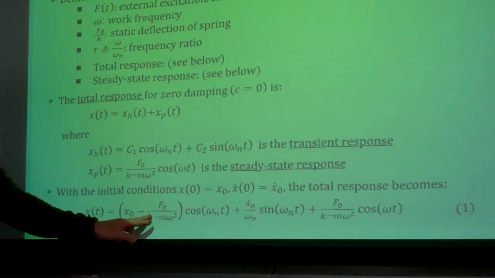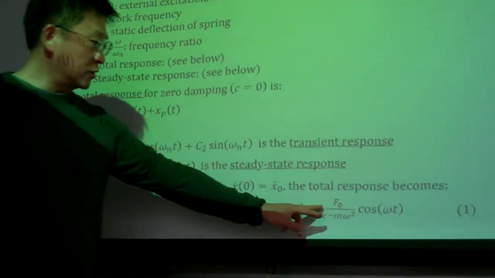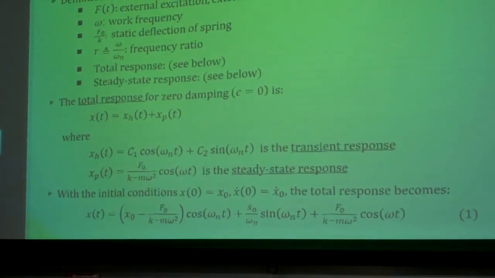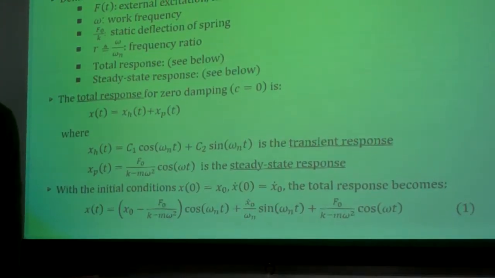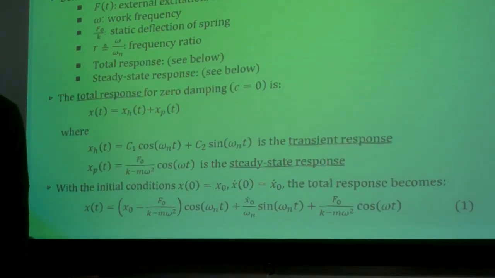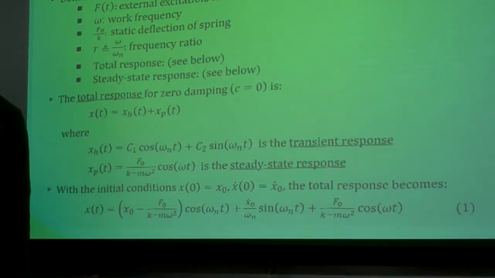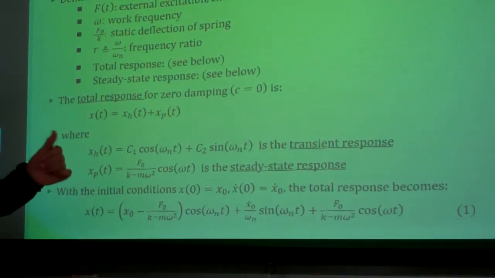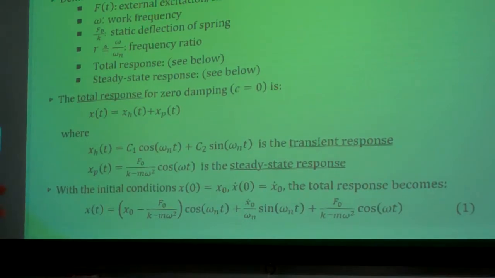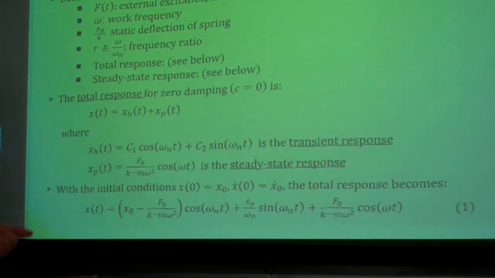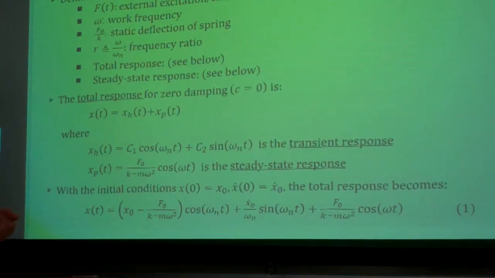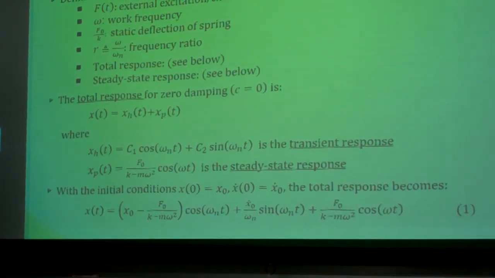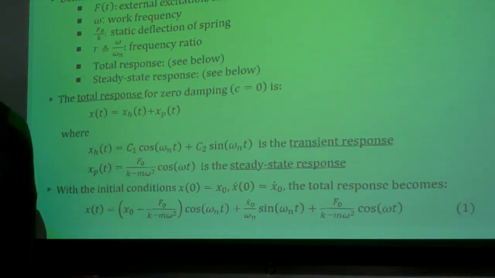One is a term associated with this one. The other term is associated with this one. Then move on. The question is, given the maximum amplitude 0.02, and given k and omega, we're going to calculate the mass. So basically that's the statement, and I simply added the words maximum amplitude.